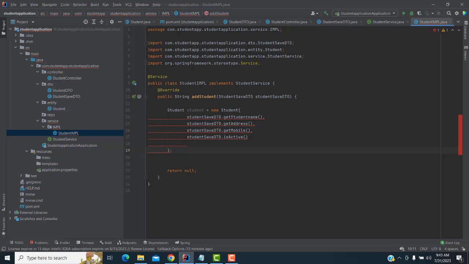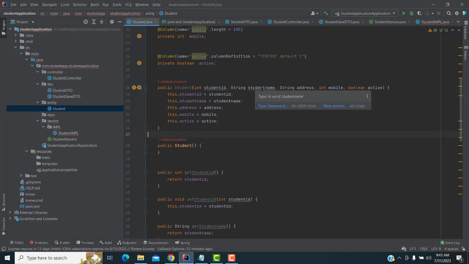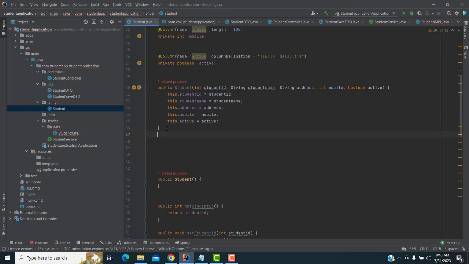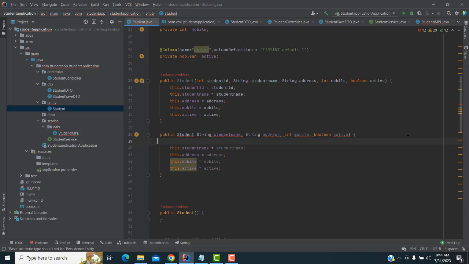Right. Now why it's showing error here is, here we have to go to the entity. Here we have to write the ID there. So here there is no ID, but the entity has an ID. So we have to create another thing. We have to copy this constructor and paste it here without ID. I'm going to get rid of this ID. Here also IDs we have removed. So what is the problem?